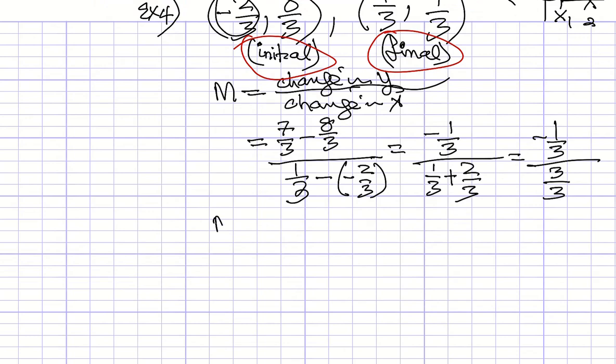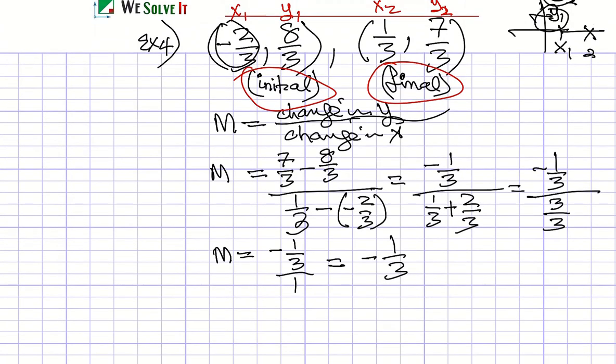All right. Then m is equal to, now don't forget this is m. We're looking for m. All that stuff we're doing is m. So basically this is minus 1 over 3 over 1, the same thing as minus 1 over 3. That's the slope. So our slope is minus 1 over 3, right?